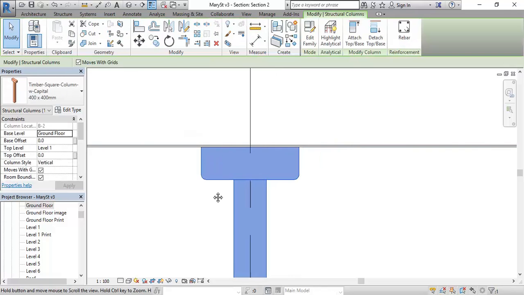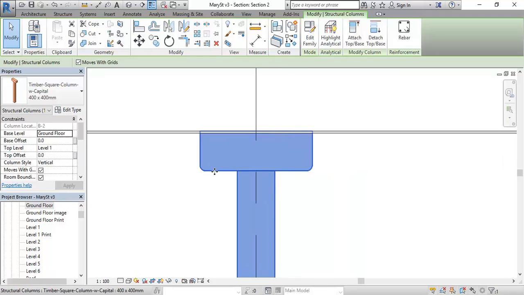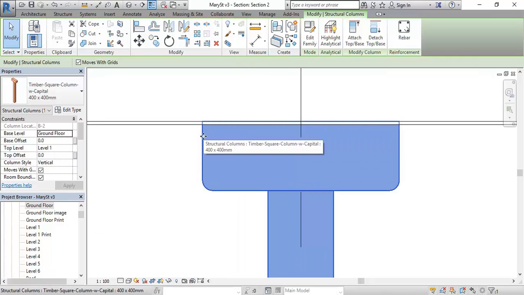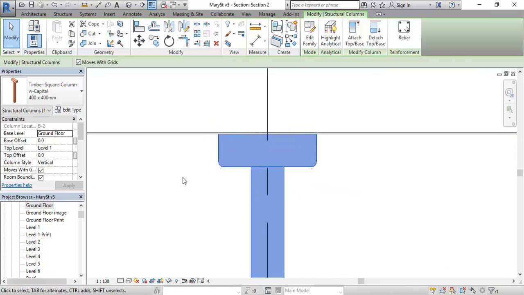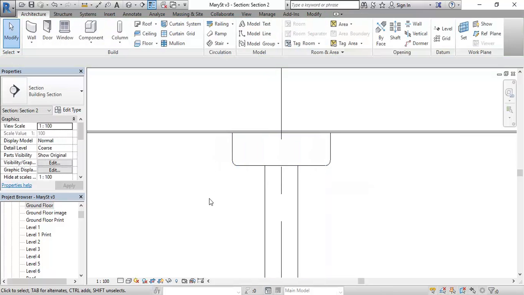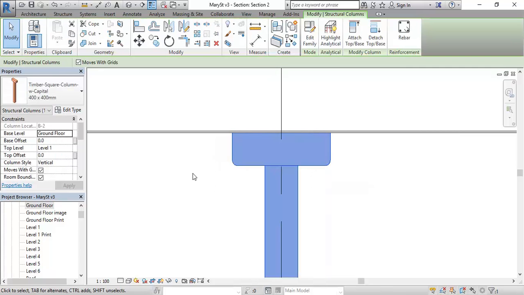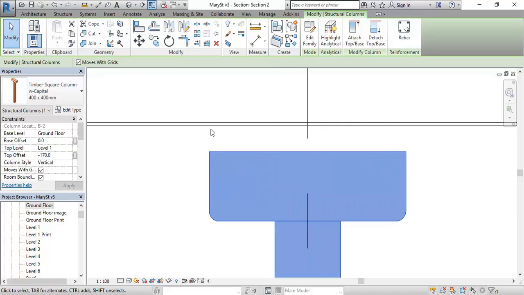So the column, like I said before, it could be attached to the floor here, but that's really not going to do much. It's only going to bring it down 20 mil. We've got to bring it down further than that to allow for the joists, and so I'm just going to assume my joists are, let's say, 150 mil. So plus the 20 mil for the floor, that makes 170 mil. So I'm going to make it minus 170 there in the top offset. So let's point it down with a gap for my joists, which will go in later.